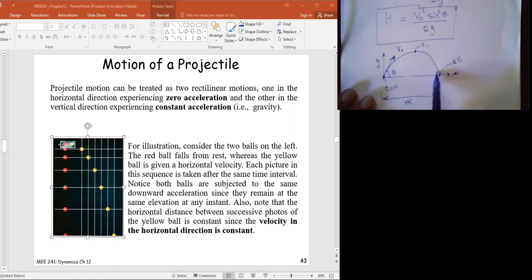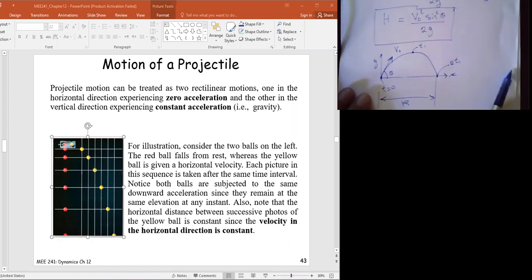But how about this distance right here? That distance, we know the time here is going to be 2t1. How can I find the range right now? Can someone quickly tell me? X, the x. Exactly. So this r is equal to what? X at what? At time 2t1. Definitely. Do you guys all agree on that, or are we moving too fast?